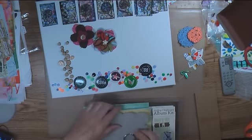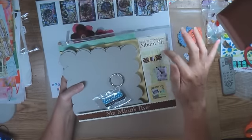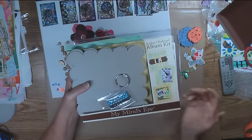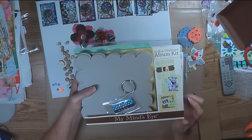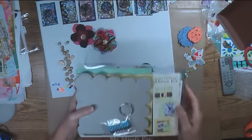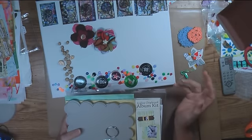So what I thought I would do, unless I change my mind between now and the time I start the project, I have a My Mind's Eye scallop chipboard album kit in front of me. I've had this kit forever. I have a bunch of stuff like this, kits and books and things like that, that I've just decided to start using what I have. So I went through what I had and I found one that I liked.